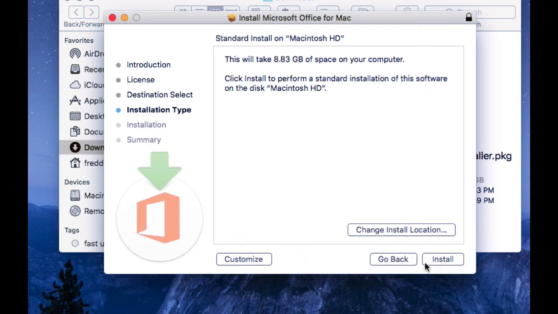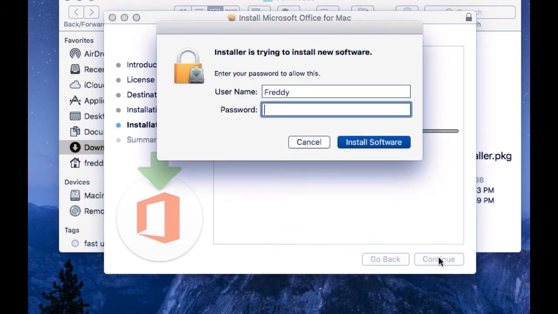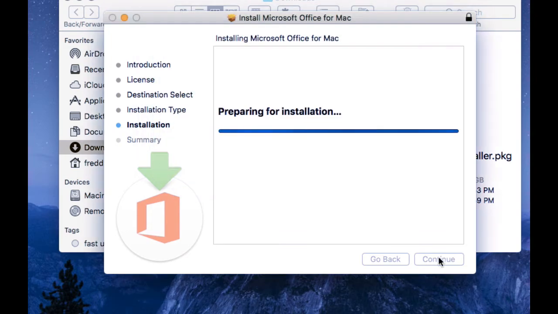So I'll go ahead and click install. It'll ask you for your username and password, and then click on install software. I'm going to go ahead and speed up through this, but in real time it will take a few minutes.